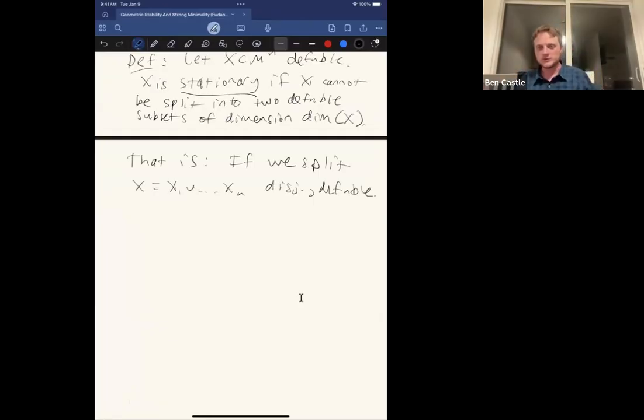So we know from some previous lemma, the union lemma, that one of those pieces has to have the same dimension as X. And if X is stationary, it's only one of the pieces, okay? So there is a unique I with dimension of X, I equals dimension of X.